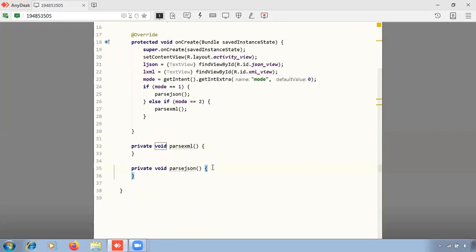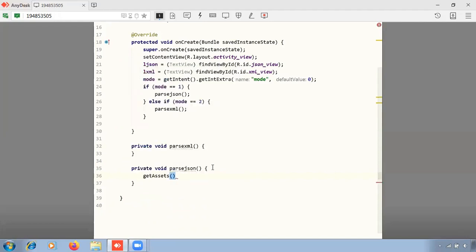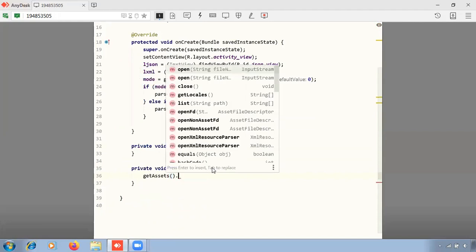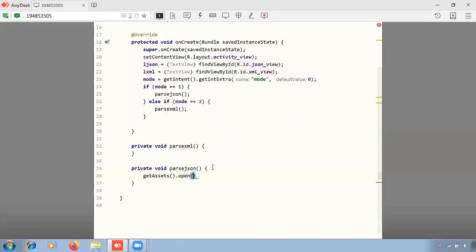Once we have seen that, first we have to open that JSON file. For that, which is in the assets folder, we will be using the getAssets method and open, which takes a file name as a string.